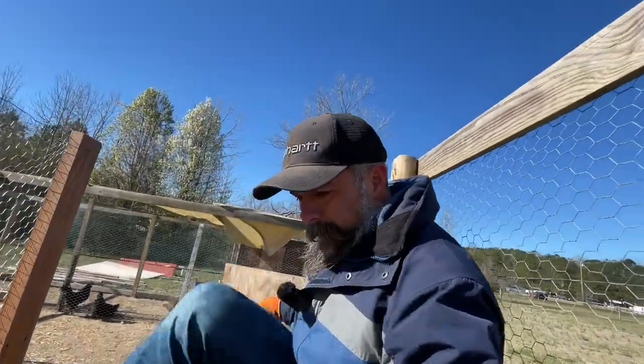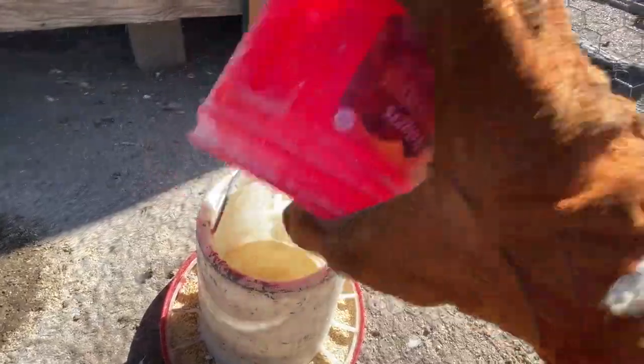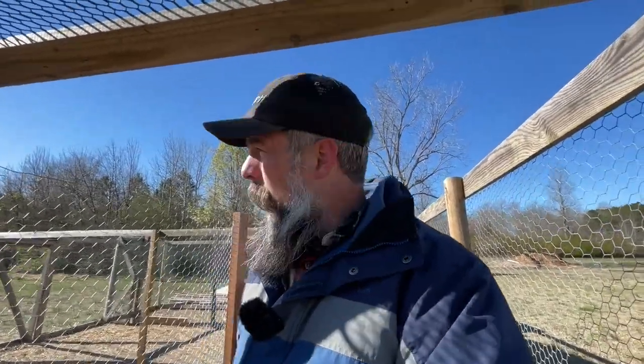Here's the sad news: many of you know Trooper, the chicken we considered a special-needs chicken. He had disabilities — his leg was jacked up, he had a severe underbite, he wasn't developing or feathering out properly, and the other chickens were neglecting him. Ultimately he did not make it. That's the hard thing about this — dealing with death. I wish it could be all sunshine and rainbows, but the stark reality is things die, and my job as the homesteader is to ensure they have a good life while they're here. Trooper, rest in peace.